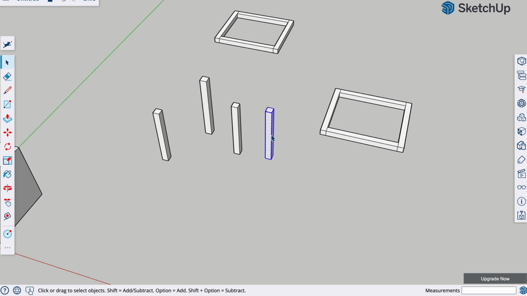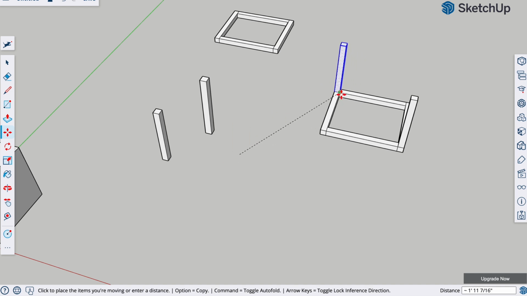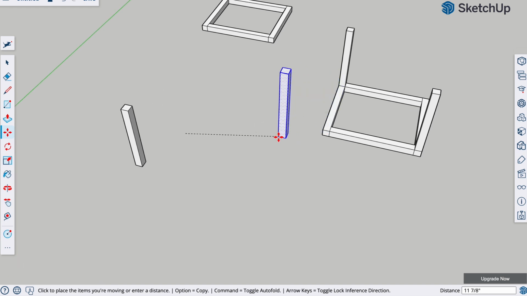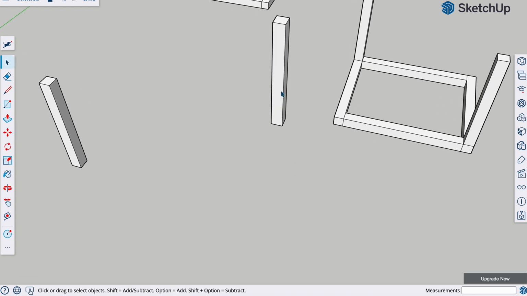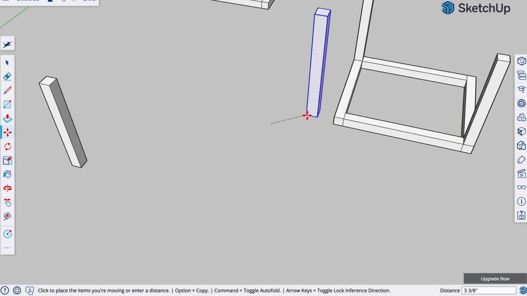Triple click one of the beams, hit M, grab one of the corners. So if we're able to grab this corner, we can just drop it there. Space bar out, click away, hit M. Let's see, we can get this middle corner. So hit M, grab that corner, drop it there. Triple click the next one, hit M, let's grab the outer corner. Let's see, it's not wanting to grab. So when it's not wanting to grab, just kind of drop it somewhere near, and I like to zoom in and basically just try again.